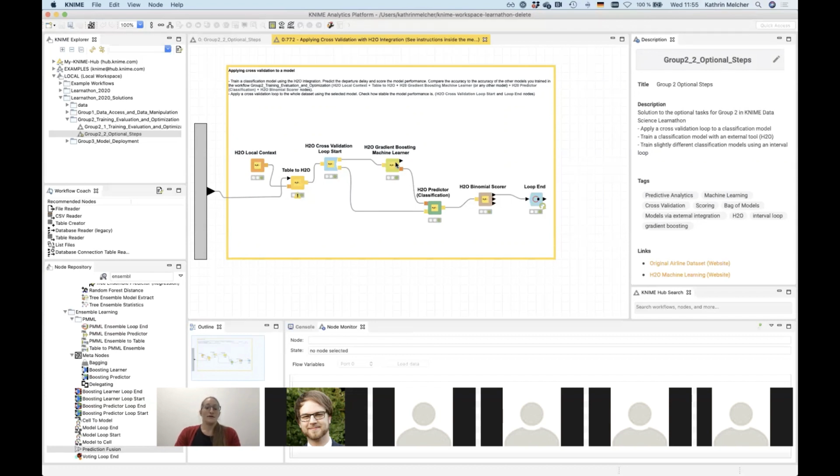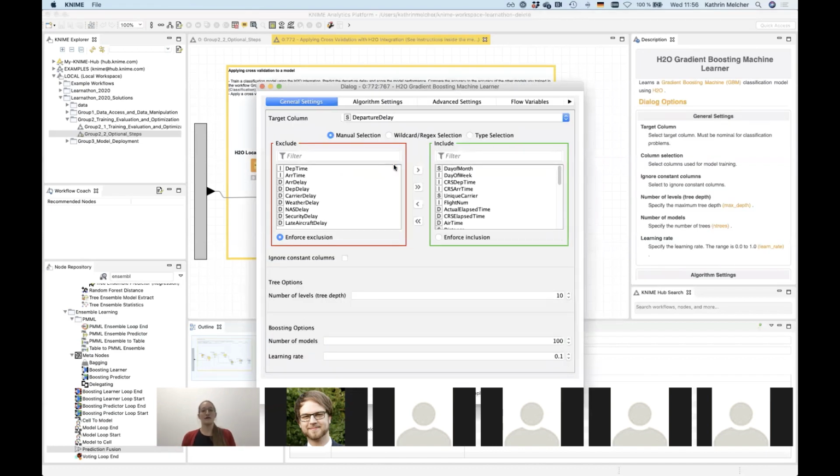And then, instead of using the implementation of the gradient boosting tree algorithm that we have in the KNIME Analytics Platform developed by our developers, we can also use the algorithm provided by H2O, using the H2O Gradient Boosting Machine Learner node. And this allows us to use the algorithm from H2O, but here we don't need to write code.